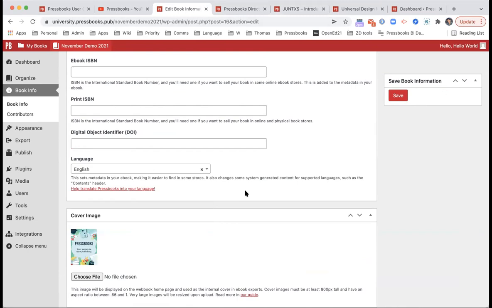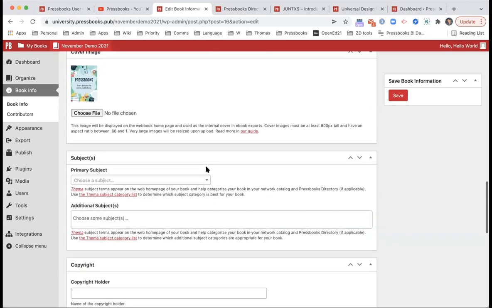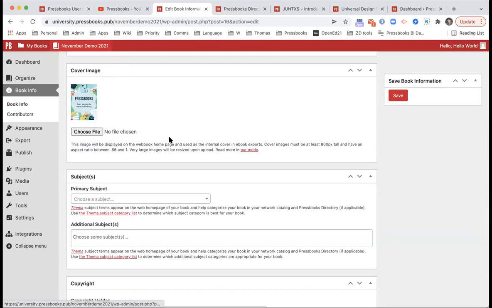That is on a separate module. So you can see here, this is the description. It says this particular setting is the metadata in your book, making it easier to find. It also changes some system generated content. So if you're also interested in languages or writing in a different language, that is also comprehensively written in the user guide as well. Moving further down, there's the cover image.